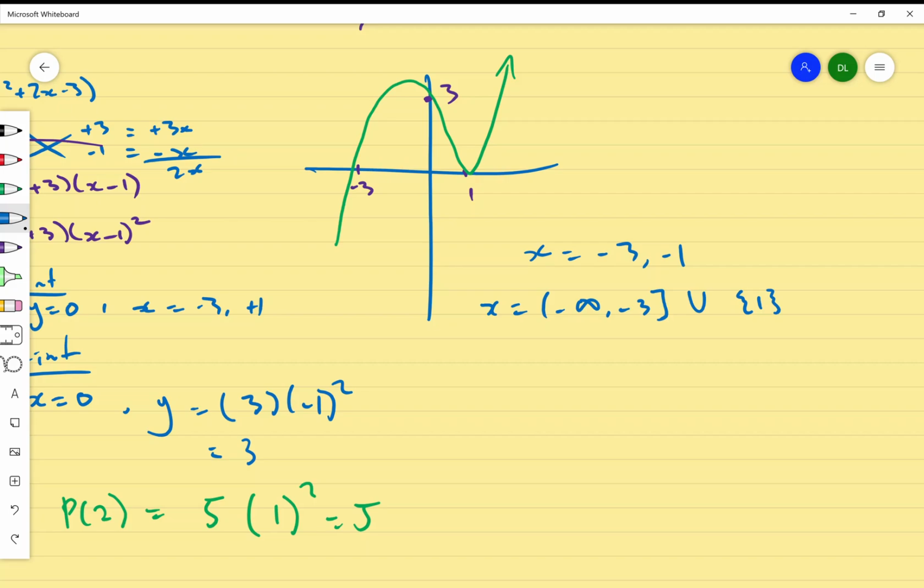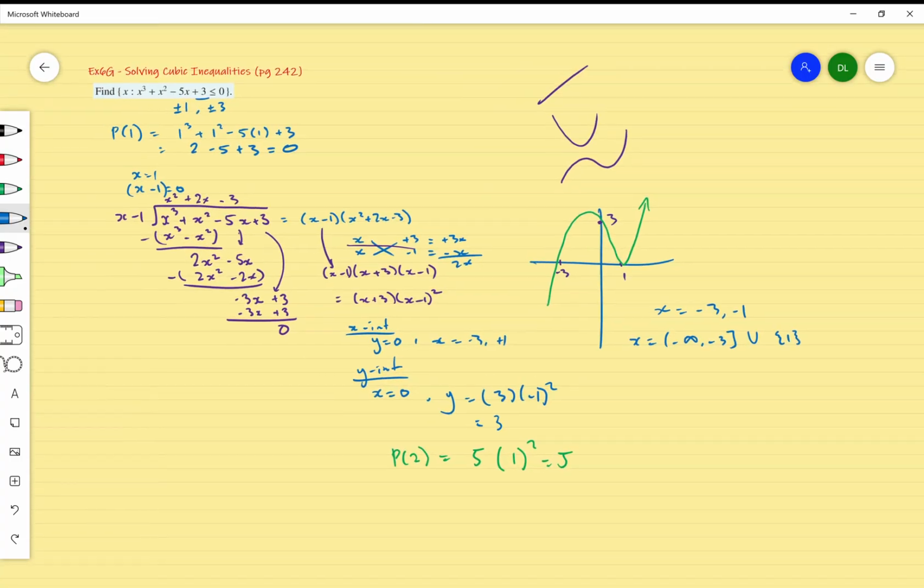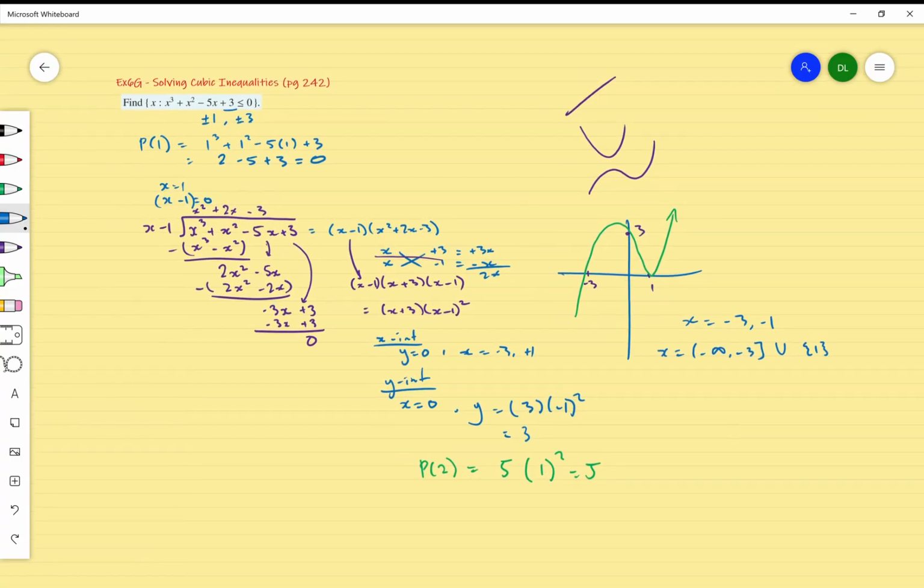Now my question is, in terms of function notation, in terms of that answer right there, how do I know it includes negative 3? Thank you. The square bracket means we're including that point there. And obviously for infinity, we can't include infinity. It doesn't exist in reality, so we just use a circle bracket. Do I have any questions about this? No? So just to quickly review, we treat it as if it's an equal sign, we sketch, we graph, we solve, and then using that graph, we find when that graph is positive or negative, depending on what the question's asking. So it's the same as quadratic inequalities from there. All right, awesome. So that's exercise 6G.